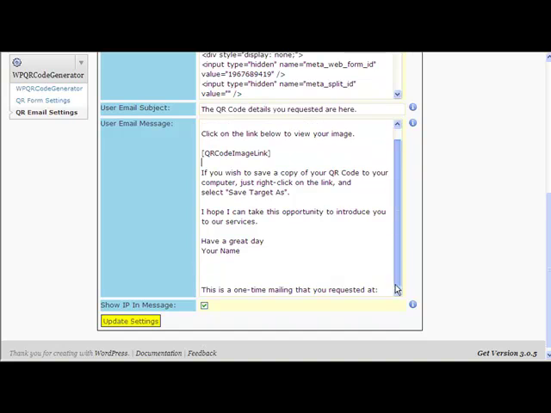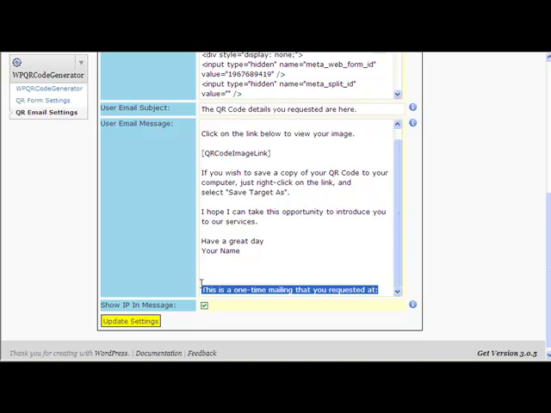Down here right at the end, on this particular one I've got a line that says this is a one-time mailing that you requested at, and what I've also got here is show IP in message. I've got that checked. What that does is, if this is checked, it will put the IP address and the date and time when the QR code image was requested, and it will add that to the email.